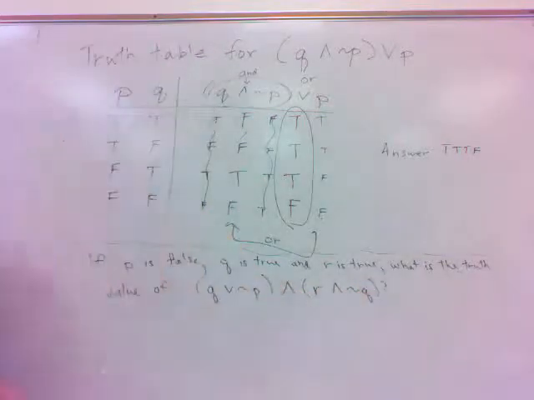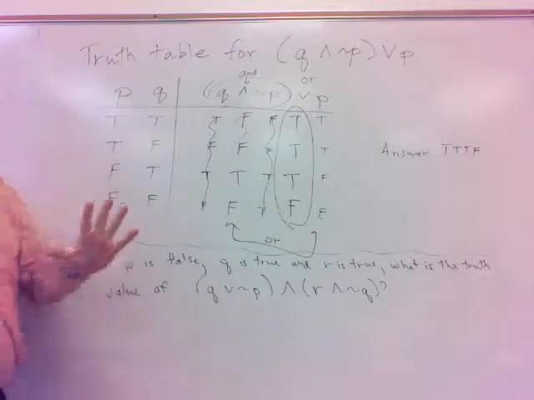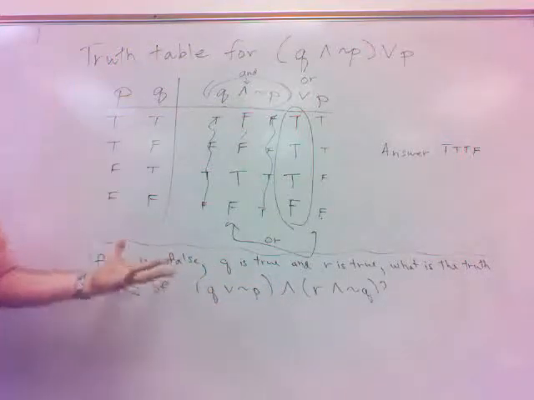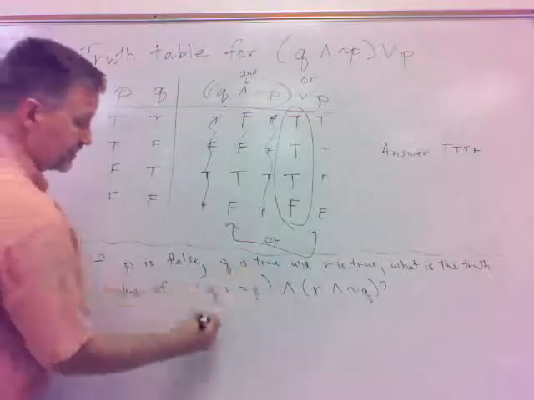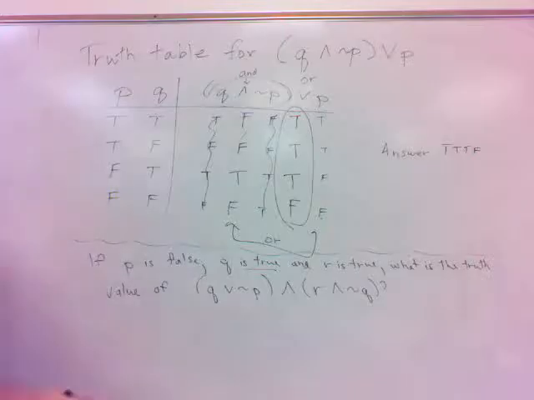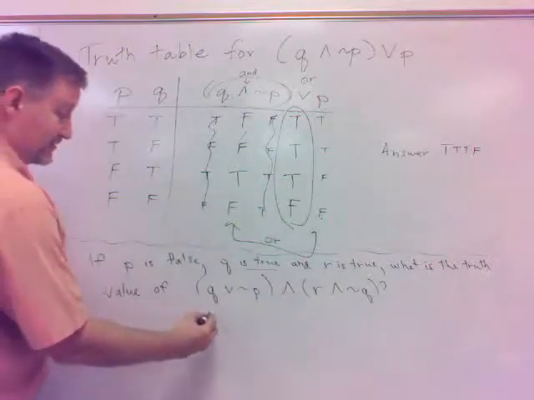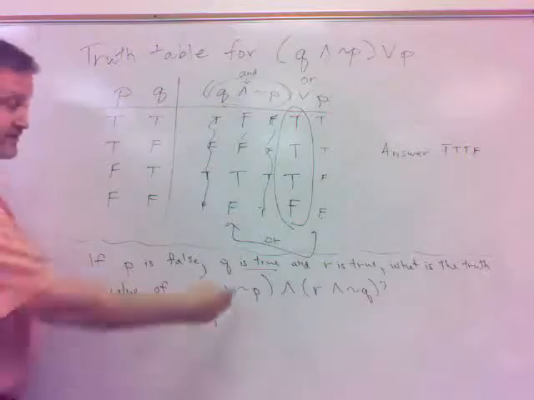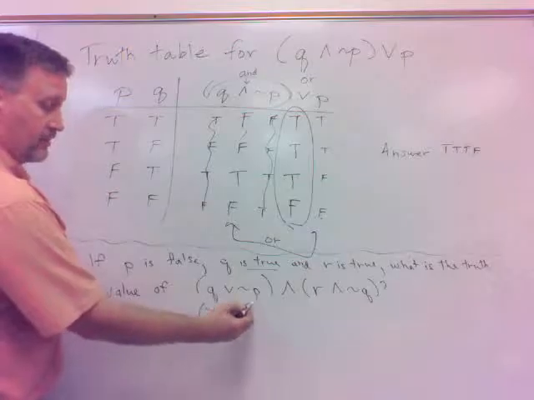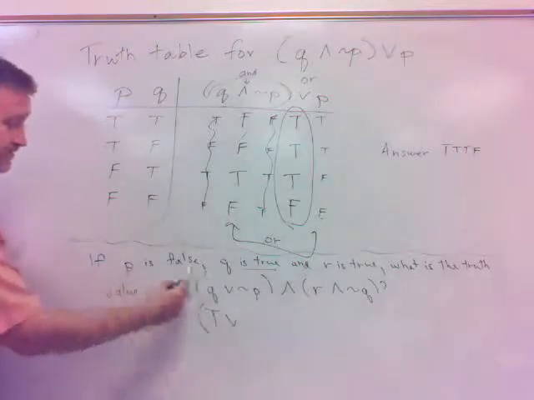Okay. All right. That looks like a huge problem, doesn't it? Well, first point is you don't have to go through the whole truth table. This is just saying for this scenario here, for these truth values, what does this one come out to be? In other words, I'm just going to plug in what each one is. For example, Q is true. I've just arbitrarily chosen Q is true. I could have chosen just as well Q is false, but I chose Q is true. So I'm just going to replace the Q by true. Then I'm going to OR that with not P. That's the negation of P. So what would that be in this case? Well, since P is false, the negation of P would be true.